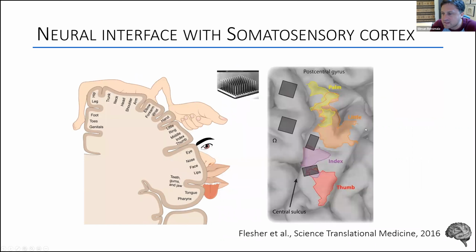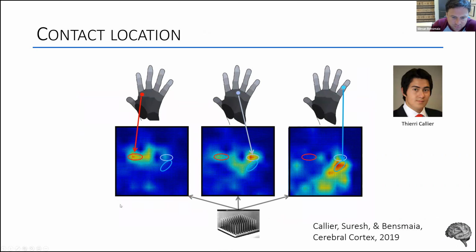I forgot to mention that the kinds of arrays that we're implanting in somatosensory cortex are called Utah electrode arrays. These are basically the only arrays in the world that you can implant in a human that penetrate into the cortex. So these are penetrating electrodes. This is a 4 by 4 millimeter area. There are 100 electrodes, so the pitch between adjacent electrodes is 400 microns. This is the pattern of neural activity over a 4x4 millimeter area, recorded from an array like this.